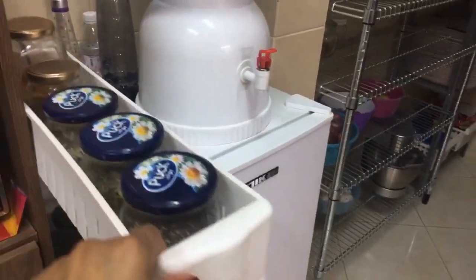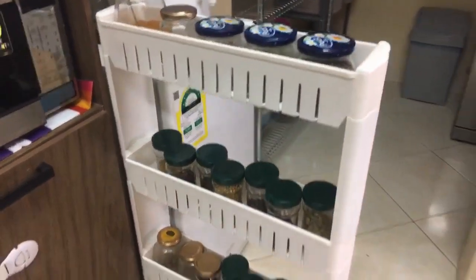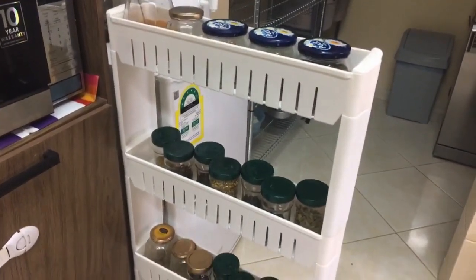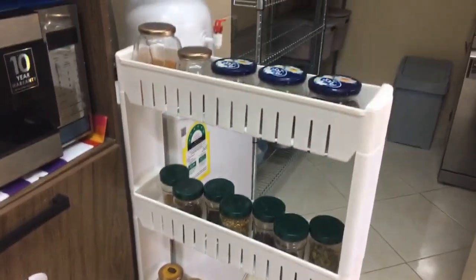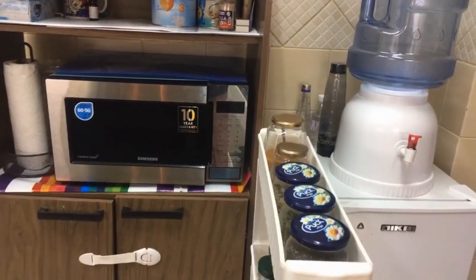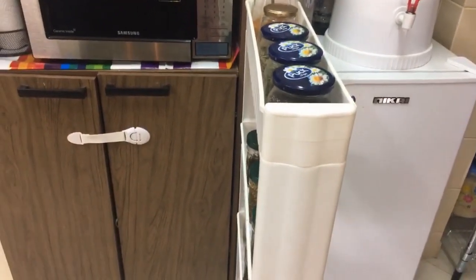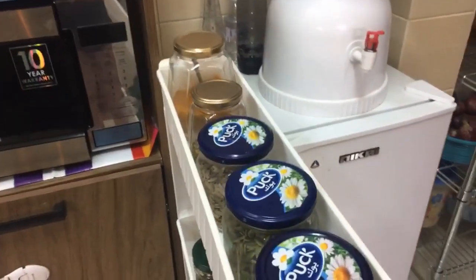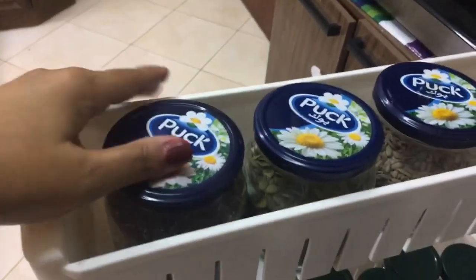This is a slide out organizer which I happen to buy from Amazon. So if you see, it has so many bottles in each of the racks, and there are mainly whole spices in them. It easily slides between this cabinet and water dispenser of mine, so I can hide so many bottles in a compact area. So let's see what each of these bottles contain.